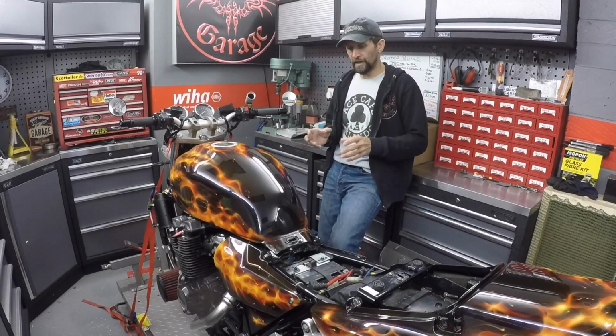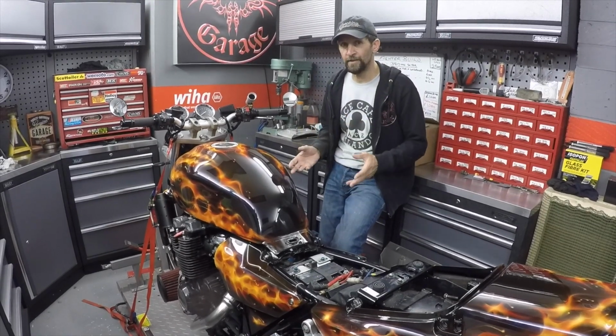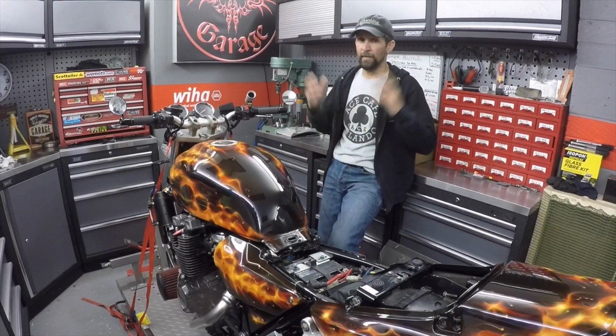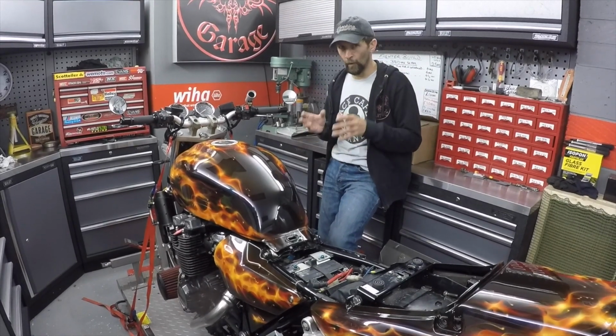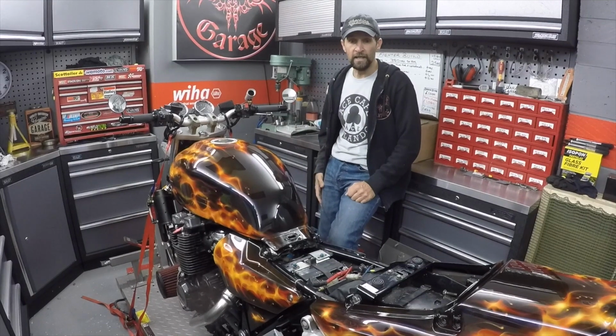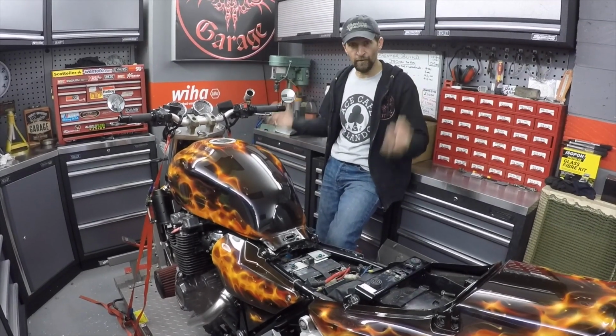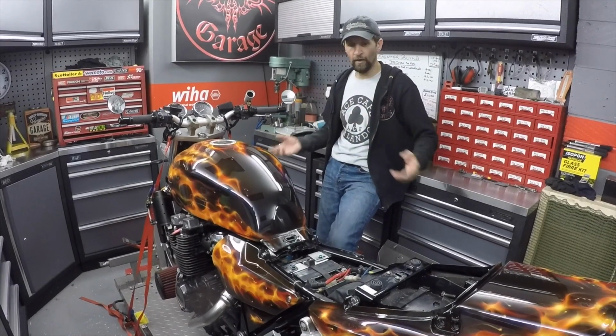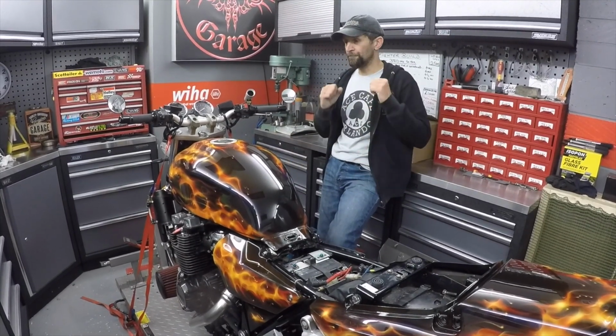But either way, it's more a health check to make sure it's running rich enough so it doesn't do any damage to the internals of the engine, because turbos, if they force too much pressure and they run lean, they can melt everything. So that's really a health check. I want that done before I go launching it in anger. So that's it really, once it's on the road. One more video to get everything connected back up, like I said, HT leads and whatnot. Once that's done, it's back on the road and I can play about on it.